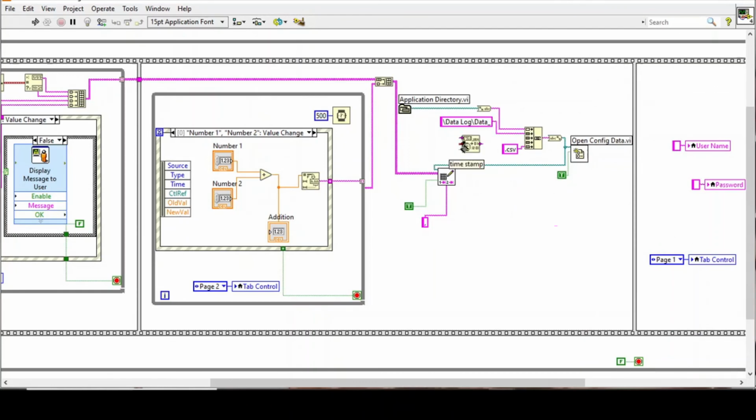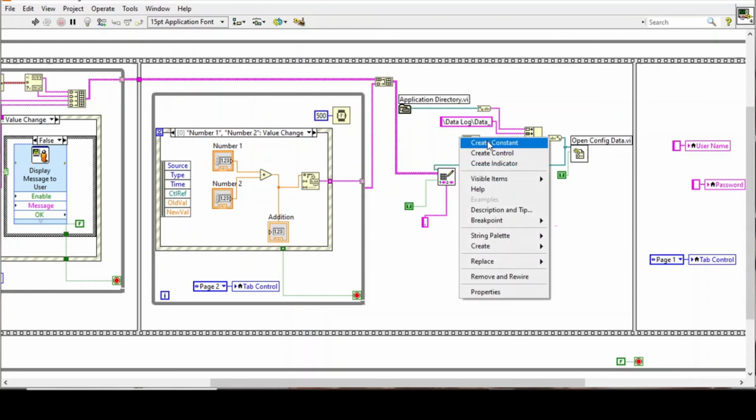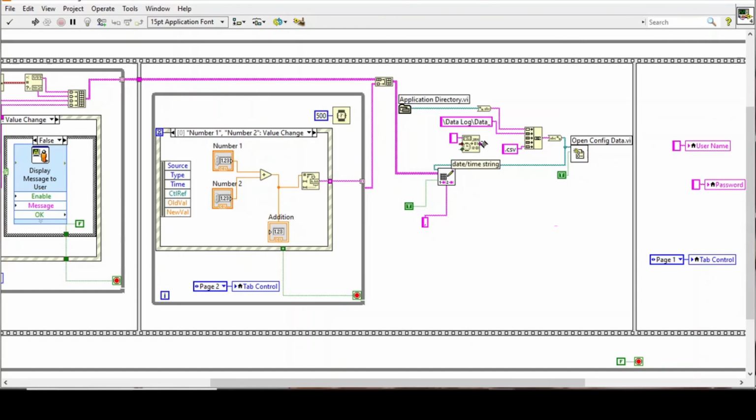Like first we will create its constant as year, percentage year, percentage month, and percentage day, and then small sign, so that we will save it with the day on which it is saved.